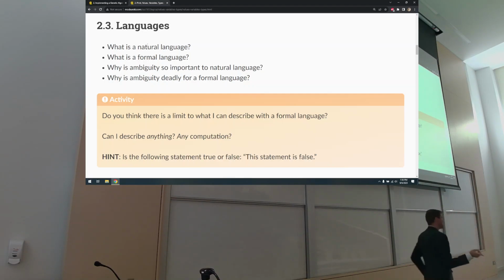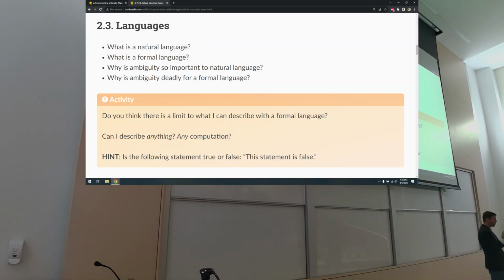If the statement is false, that means I shouldn't trust it, so it should be the opposite of what it's saying, which is that it's a true statement. And then if it's a true statement, I should listen to what it says, and what it's saying is that it's false. And if it is false, it should therefore not be false, which is true. We're just going to go around in circles forever on this.